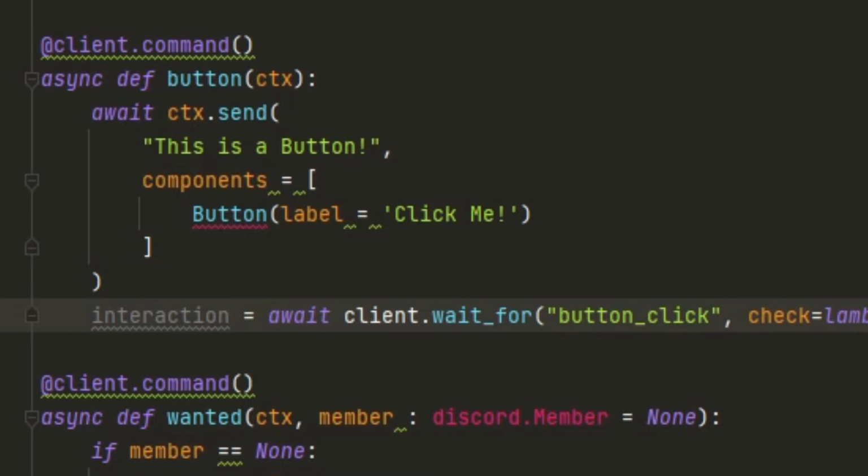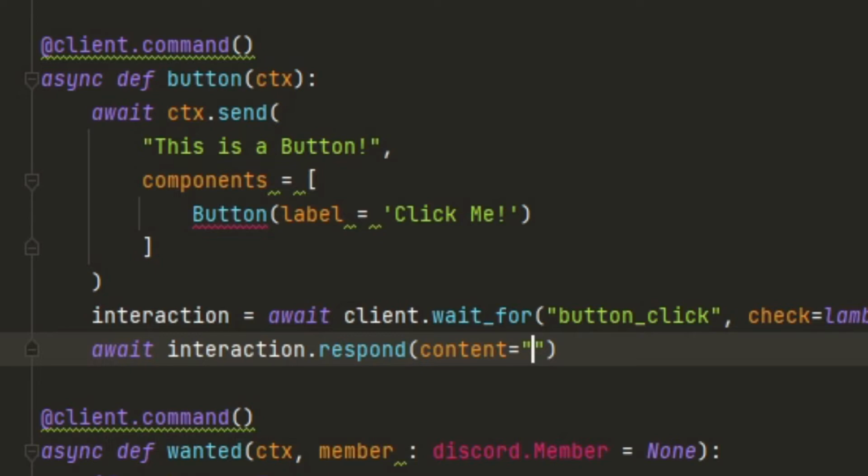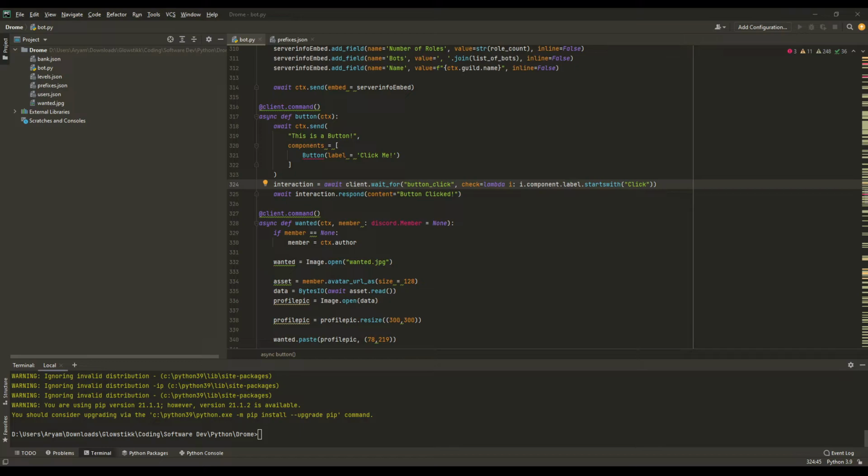And then once we have that, we can just do await interaction.respond, and then content equals, and inside here it can just be button click. Now this is actually better because using this you can program each and every button to whatever you'd basically want. So you can make it so if interaction equals this button, then it edits the message to go into a different page and make a paginator using this. But now that we have this code, and yes, this is all the code you need for a basic button, let's hop onto Discord.